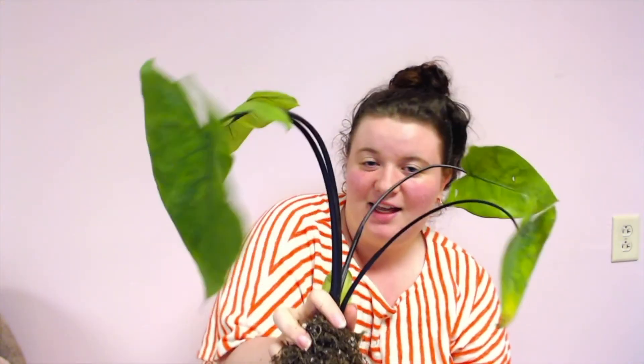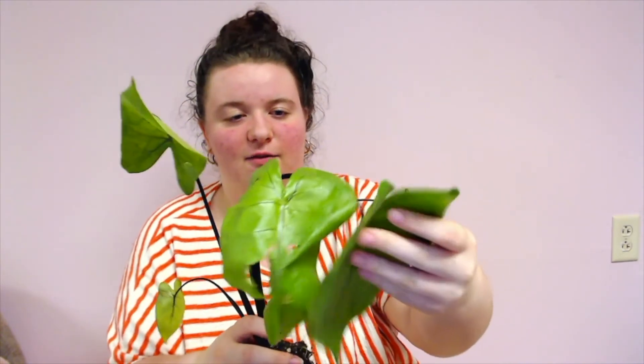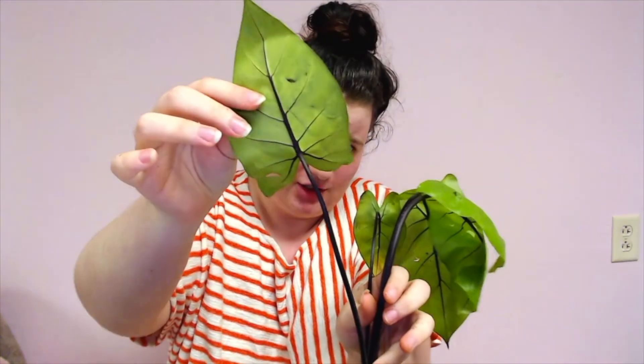And the last plant in this box — honestly, thank God. This is just tragic. This also detached from its pot. This plant is an Alocasia black stem. And this plant, again, has some droopy leaves due to the way that it was shipped. The black veining on the back, though, is gorgeous. This plant is so beautiful.